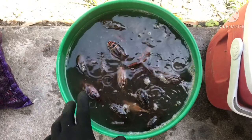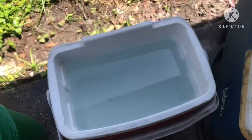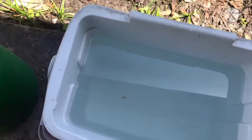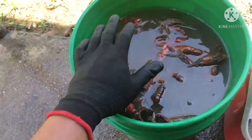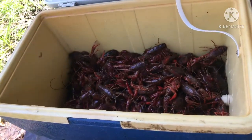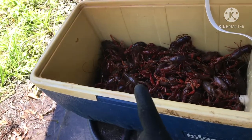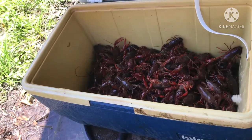So this is the first water, this is the second water, the third water, and this is the last water. The last water I need to clean too. So I just take from here to put in the second water, and then I put inside this one, and after that I need to put water inside there too to clean the last water, to be clear, to be done.